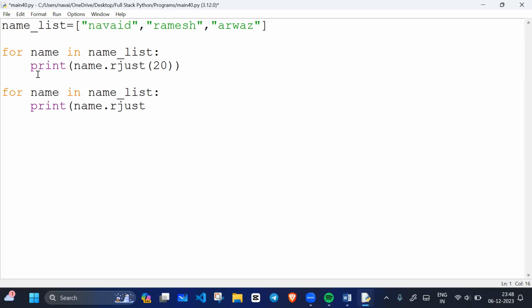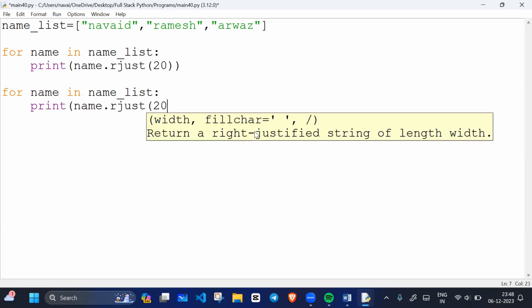Initially the name value is Naveed, the second time it would be Ramesh, and in the last iteration it would be Arvas. Here I will give the width as 20 and the fill character as asterisk.